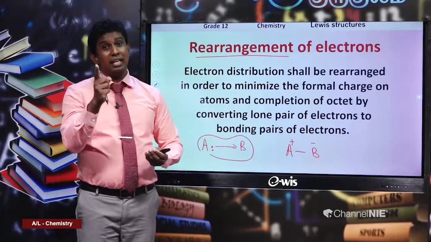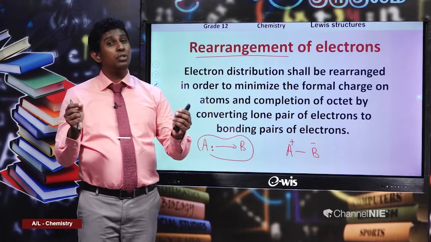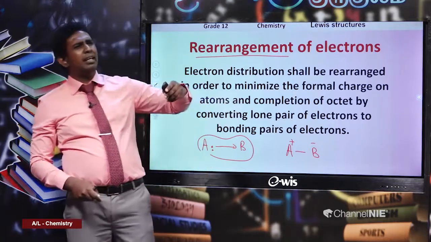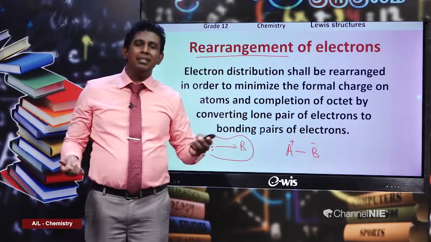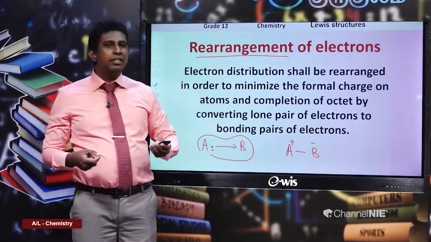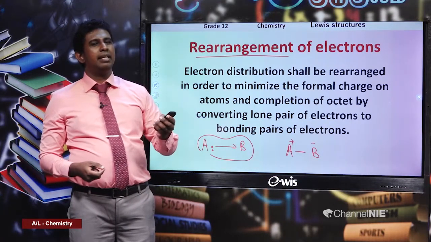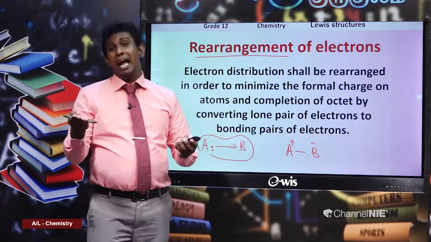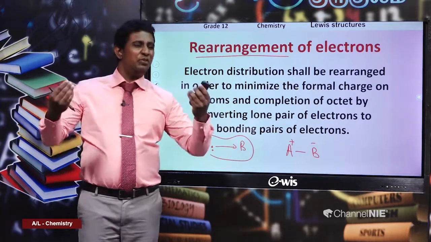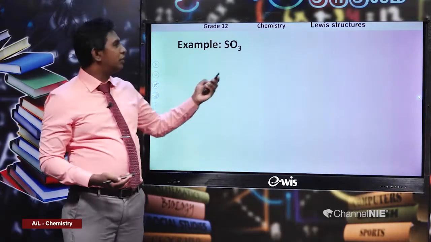You make sure you do not use more than 4 atomic orbitals around those atoms. But if it is a third period element like sulfur or phosphorus, it doesn't matter. They could use more than 4 atomic orbitals, for the reason that after 3s and 3p, the 3d atomic orbital subshell is also available to receive dative bonds. Okay, let's find out how to draw the Lewis structure of this.